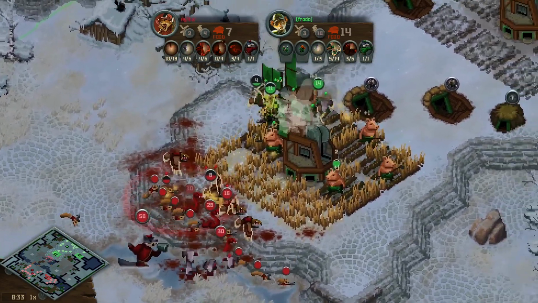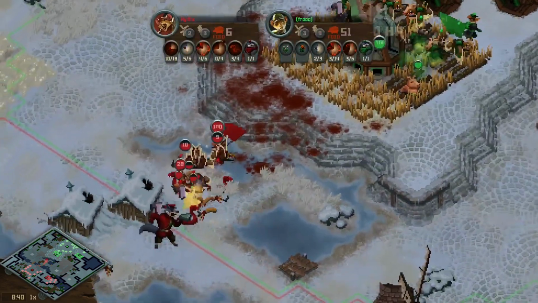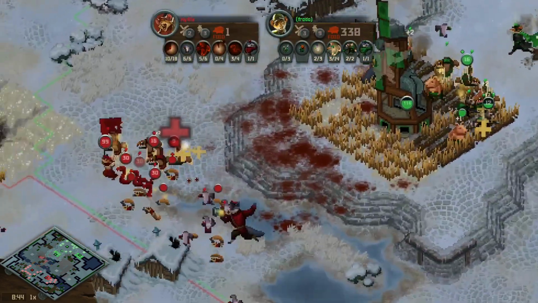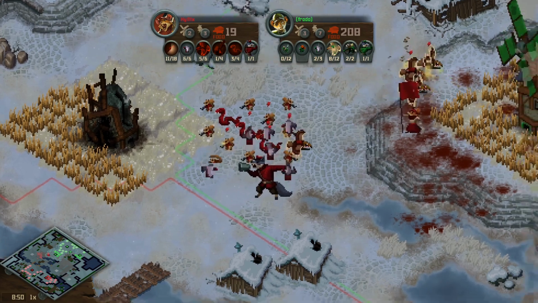There's a little bit of defensive advantage for Hyilix, but luckily Hyilix's army is strong enough and takes a favorable trade. The snake's doing a really good job over there, poisoning all those units. But Hyilix is running out of steam. He is starving, actually. Almost starving.